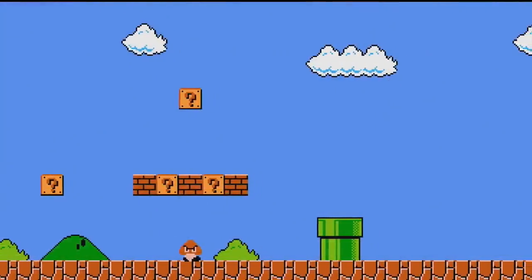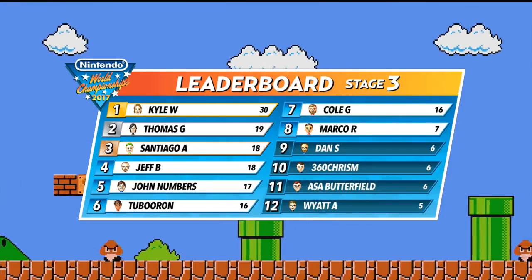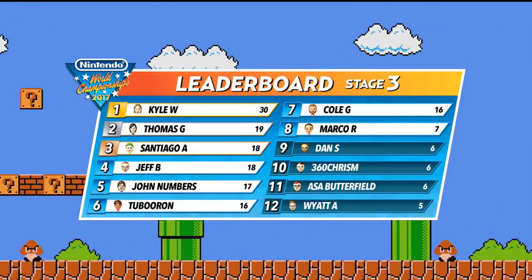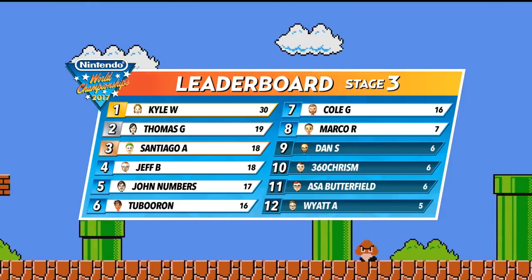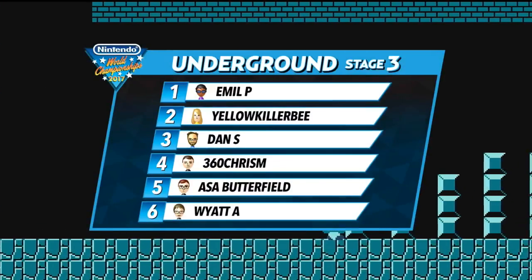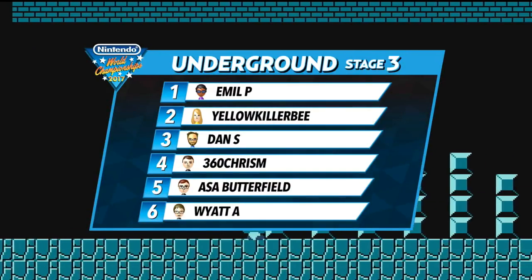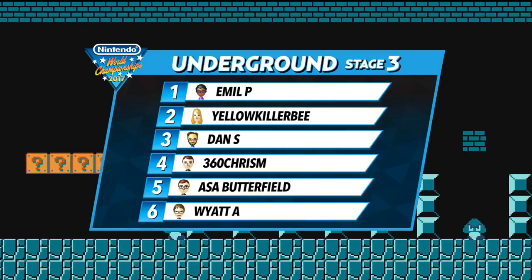Sounds like our leaderboard is ready to go, so let's take a look and see who survived and advanced. And there are your top 8 heading on to stage 4. We've got some competitors that are absolutely pumped down there because you never know how those scores are going to work out. However, that does mean we've got 4 new players headed to the underground, and as we move our way through the pipe, let's see who's going to be taking on Emil and Yellow Killer B. You've got Dan 360, Chris M, Asa Butterfield, and Wyatt A as we get set for the next underground stage.